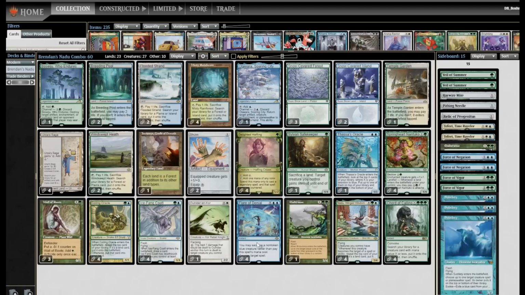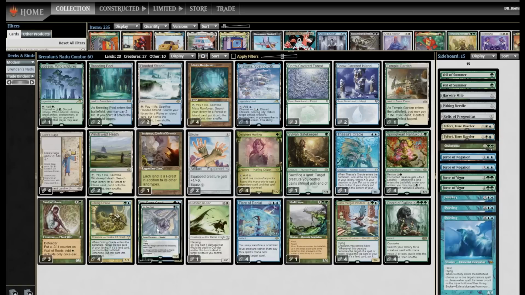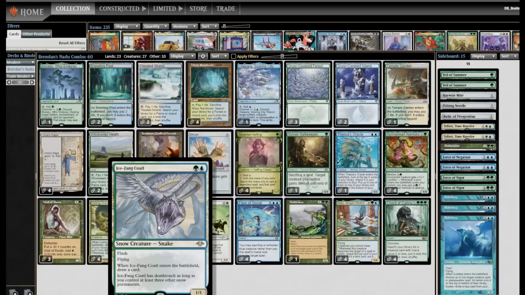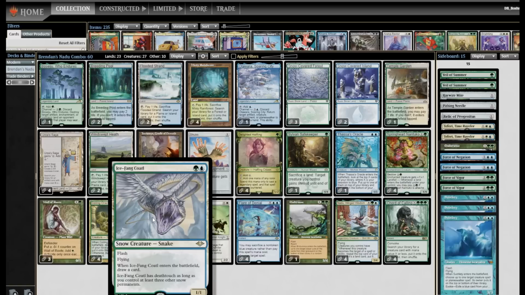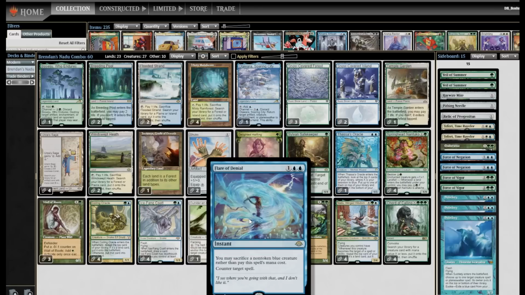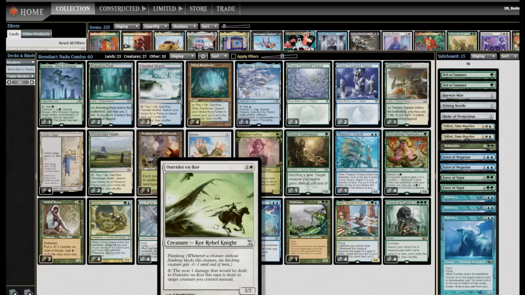And one of the things I'm most excited about is Flare of Denial. Counter target spell. This is free if you sacrifice a non-token blue creature. Coiling Oracle and Icefang Coatl are 2 of my favorite cards ever printed. Coiling Oracle, especially back in Dissension, I was hype on this thing. I put it in a lot of kitchen table decks. And these are both cards that cantrip when they come into play in one form or another. They generate card advantage, and then they're just blue material laying around for Flare of Denial. They're green material laying around for Chord of Calling, and they're creatures you could target with Shuko or Outrider.